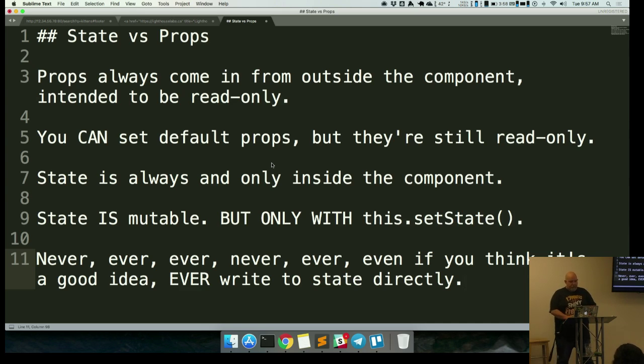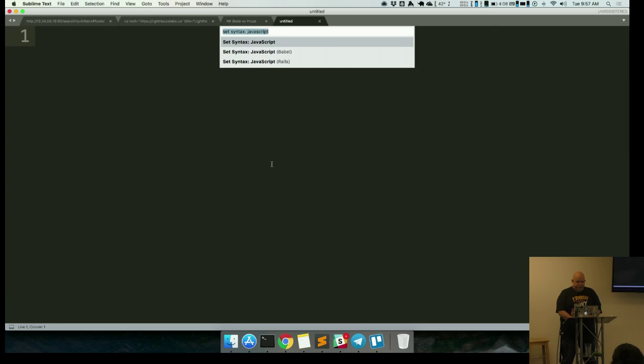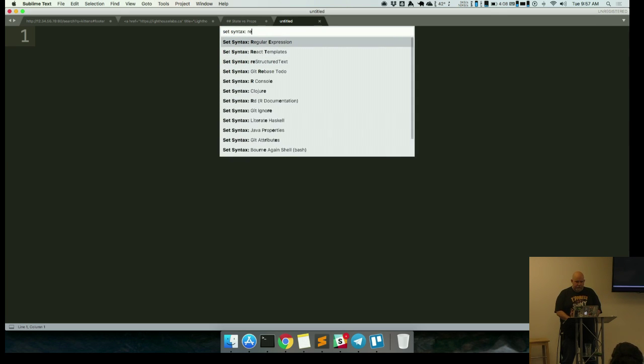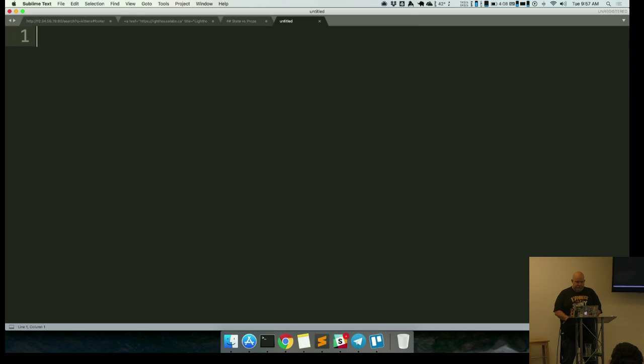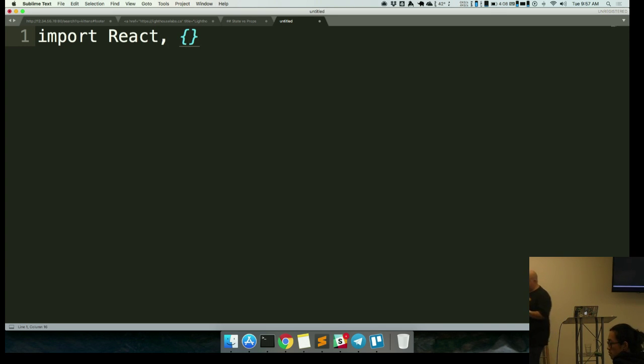Quick example, yes. I don't think I have a React. Do I? Oh, I do have a React template. Okay, good. So typically we would have something like, one moment.